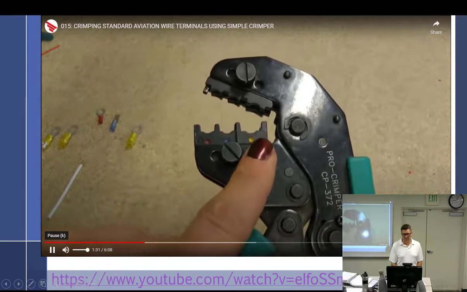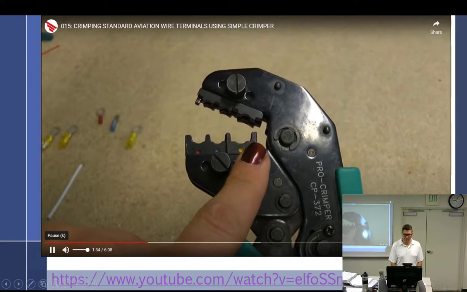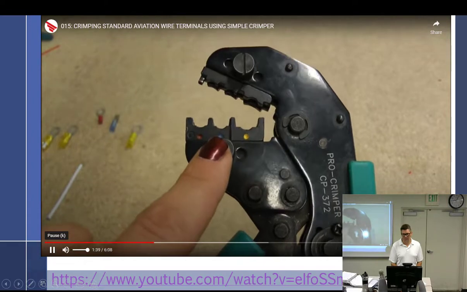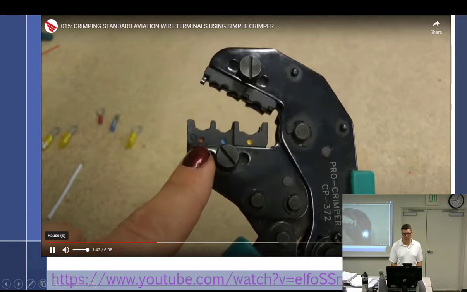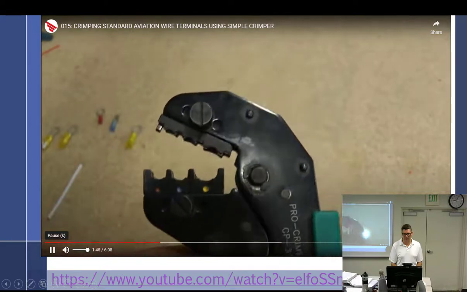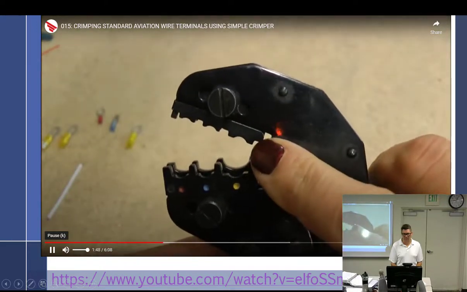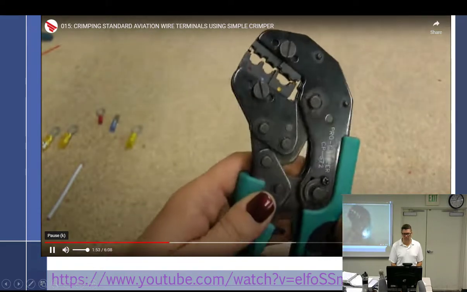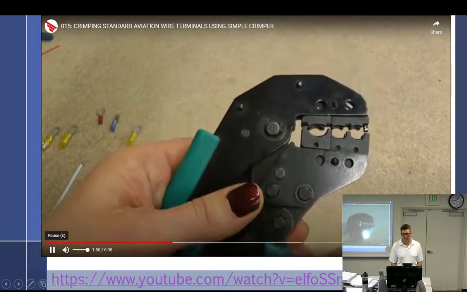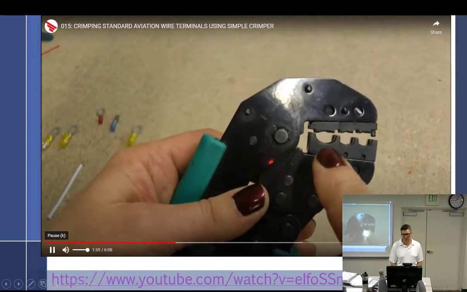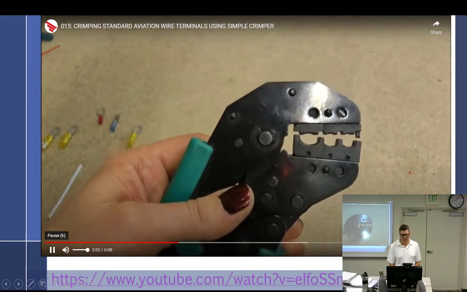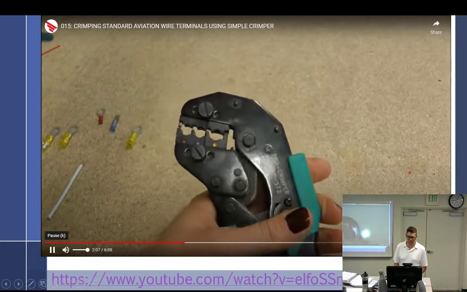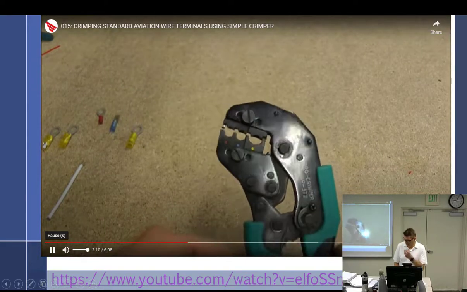You'll see, this will be the front side. It has a flat, a curve, and a flat. And of course it gets smaller with the different sized grooves here. The top, same thing, a little smaller, a little harder to see, but it's a flat, a curve, and a flat. The back side is different in that you'll notice how it's just a smooth curve. And the top is a very shallow, smooth curve also. So there is a difference, and I'm going to show you what that does in the crimp and why there is that difference.